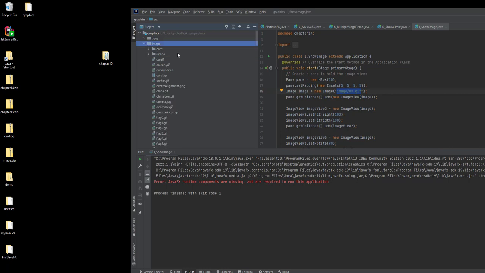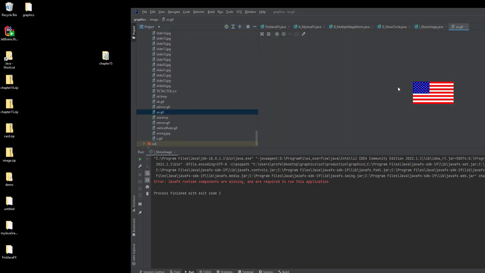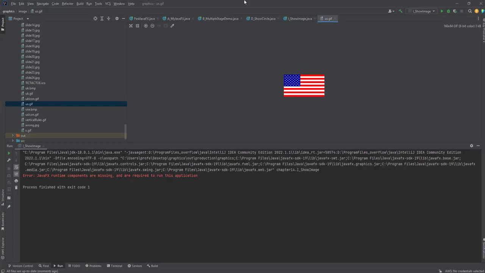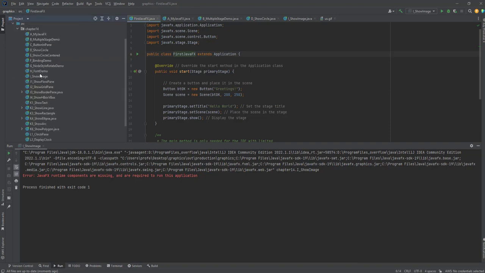So inside the image folder, we now have a US GIF. To confirm, let's make sure I find it, US GIF. You can actually preview it, and there it is. So that's going to help with our program. And show image.